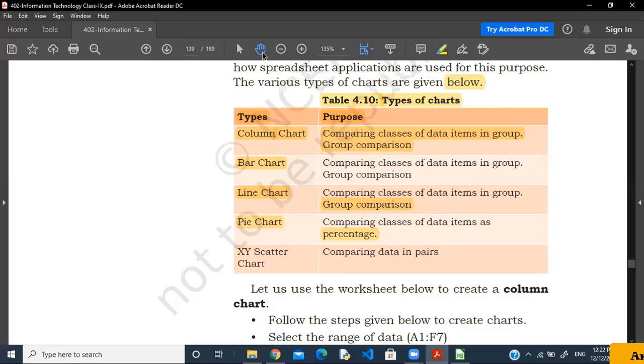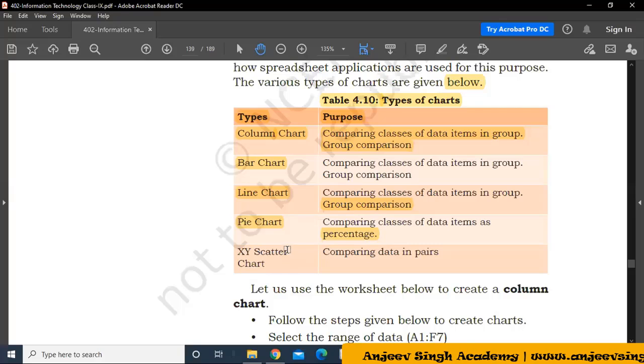Or sometimes you can observe that people make a graph, and in that graph it shows that 25% is for education purpose, 35% for medical, 40% for this, and 60% like this. So this way you can represent the information, and for that purpose we are using the pie chart.